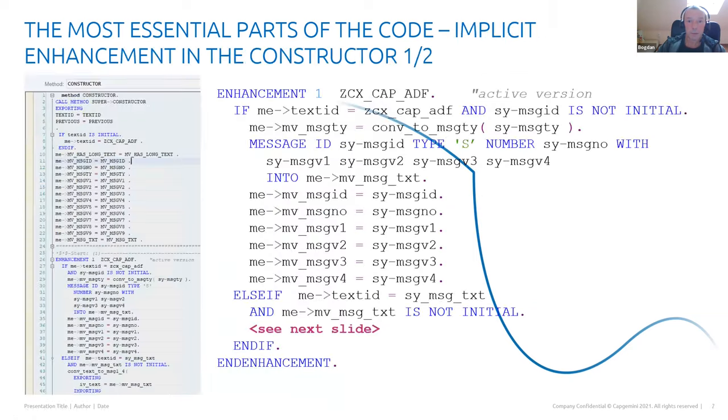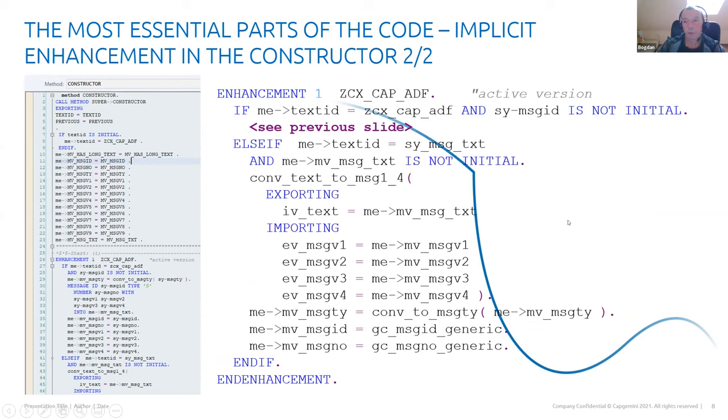Another interesting part is the constructor implementation in the form of the enhancement. This is something which we have already seen in the debugger. For all of you, for easier implementation in the future, if any one of you decides to use this solution, I also decided to put it here into the presentation. I was only able to capture one part of the enhancement here, and the next is visible on the next slide. I hope that based on this information you will be able to implement something similar.